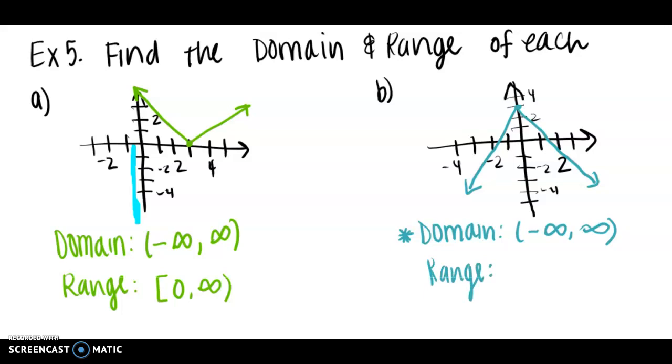Alright, in the range, now because your graph is facing down, you actually want to take your pencil and start from the top, and it hits 3 first. Your 3 is going to be on that outer edge, and then negative infinity because it goes all the way to negative infinity. But remember, with interval notation, this should always be the smallest one. So negative infinity is smaller than 3. That's why that one's on that side. And that is it.